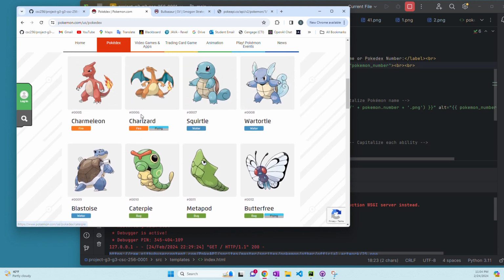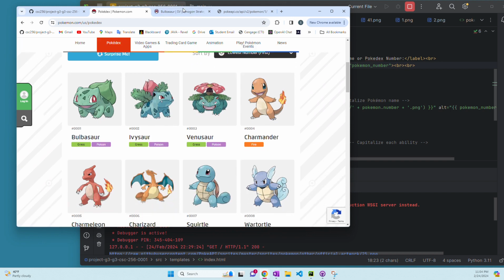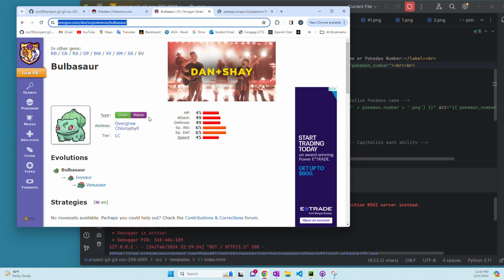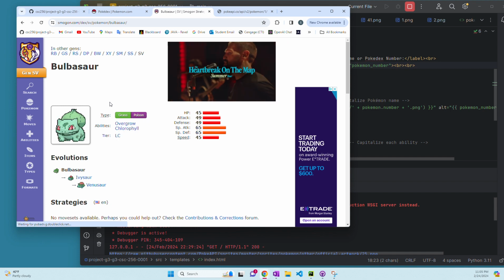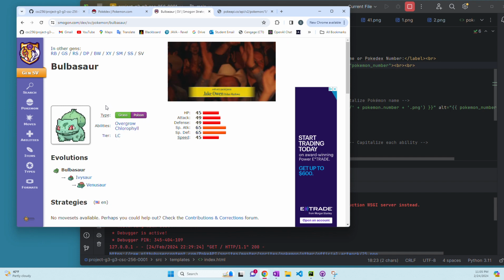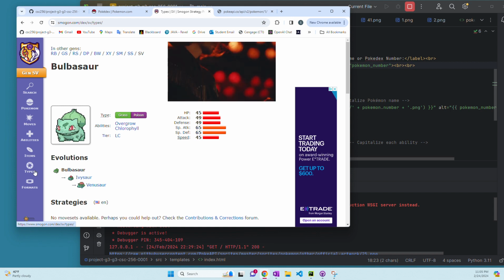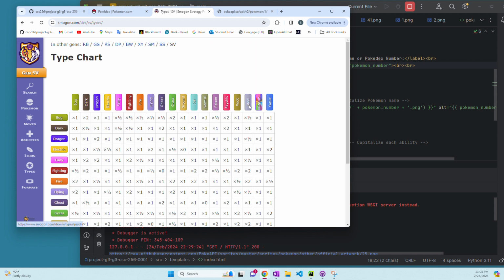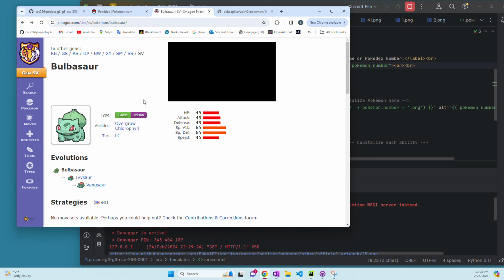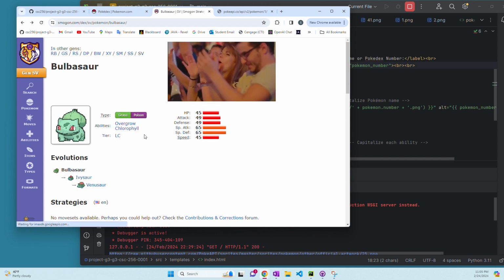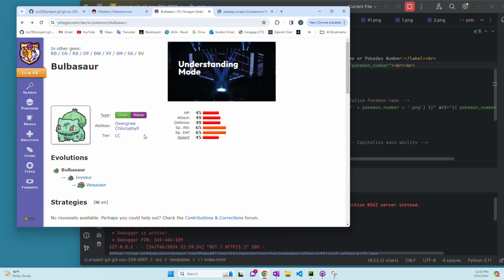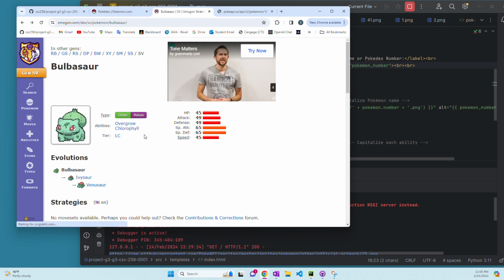Some other attributes that Pokemon have: you have types. A Pokemon can have one type or two types, and here's a list of the types. Then you have abilities. Like types, Pokemon can have one, two, or three. No less, no more. So 1 to 3 abilities every Pokemon is going to have.